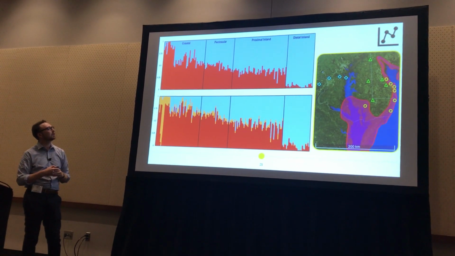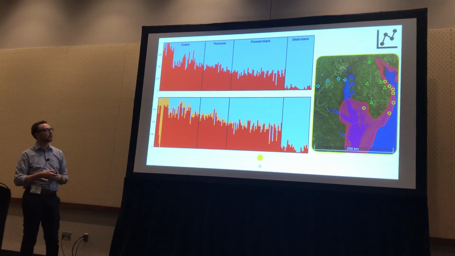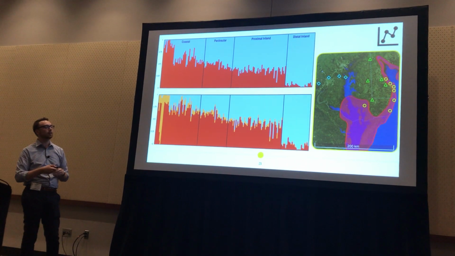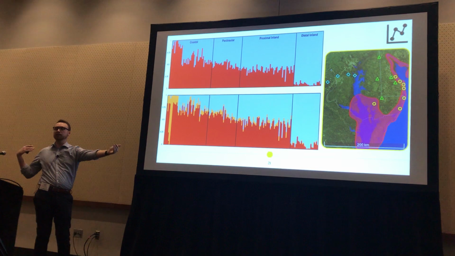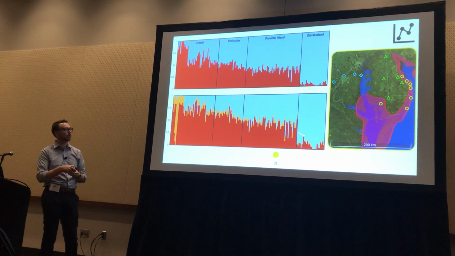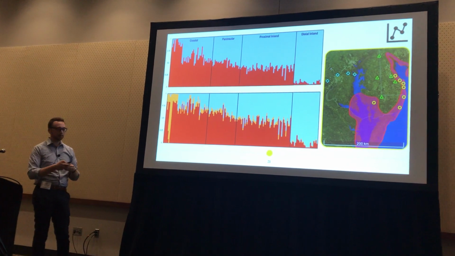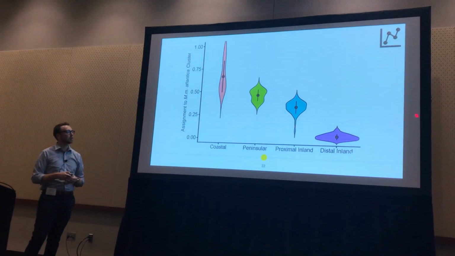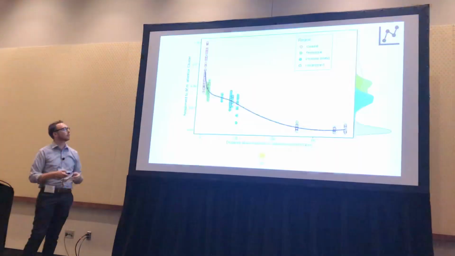K equals 2 seems to be the best supported, but also if you just set k equals 3, there's an interesting thing here. You would expect that the individuals that would separate at k equals 3 would be the ones from Maryland and the ones from Virginia, despite being from the same habitat. They're really far apart from each other, and they actually still cluster really well together. But in the coast, we see this weird break start to happen. So yeah, interesting stuff. Just another way to visualize it, if you split them into these different categories, you can see here this transition.